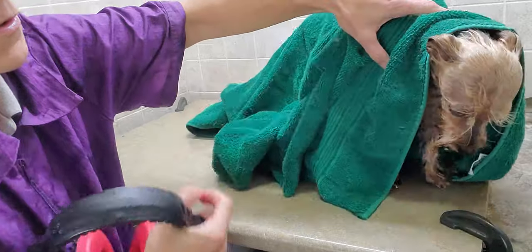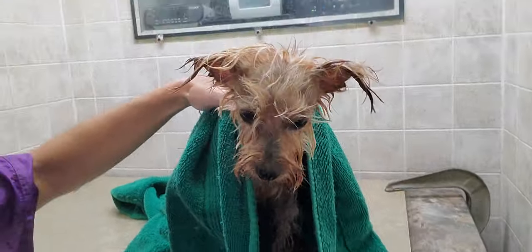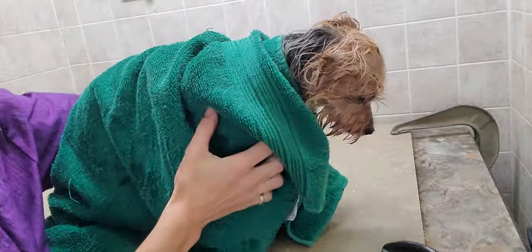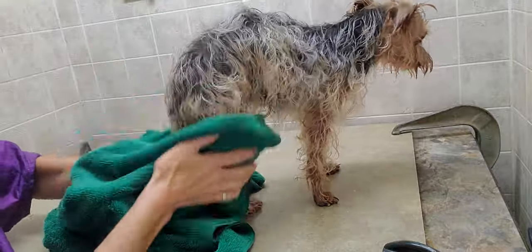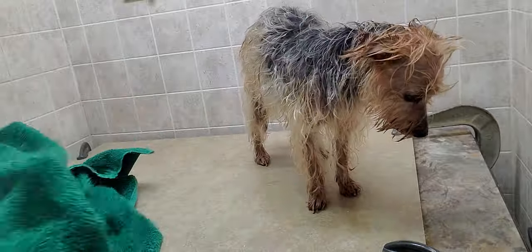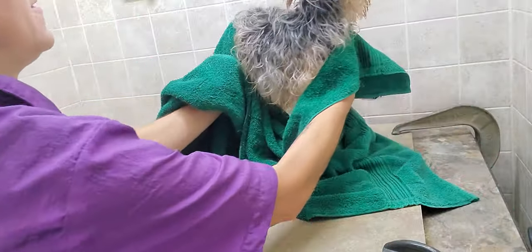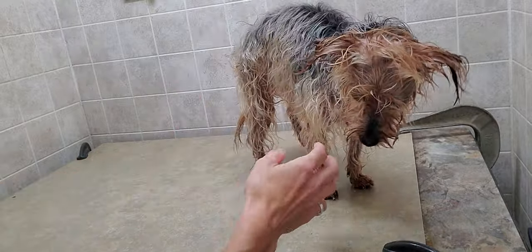Okay, so put her on the table here. That's okay. There you go. Stay there. All right, so I'll get her towel dried off. The older dogs, they can have a little bit of arthritis or maybe an injury from a previous time. Just makes the joints a little more stiff. He's gonna dry you. Okay. All right, so I'm just gonna put on her earmuffs.